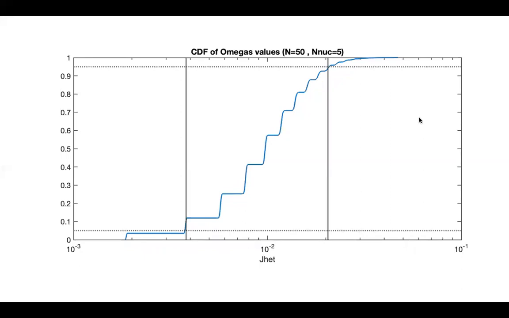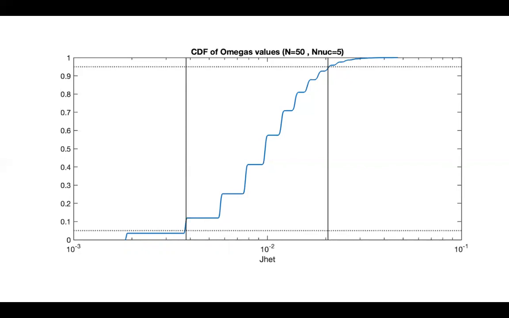Here is the same CDF of omegas as before, but with a few things added. First off, the horizontal lines extending from the y-axis are meant to chop off the first 5% and the last 5% of the data from our simulation, leaving us with 90% of the possible omega values according to the computer simulations. The vertical lines are placed at the values of omega low and omega high that come from the Coop equations, if we use N-nuc equals 5, T-tot equals 515, and choose a probability of 90%. Note that the lines intersect almost exactly on the curve for the CDF of omega values.